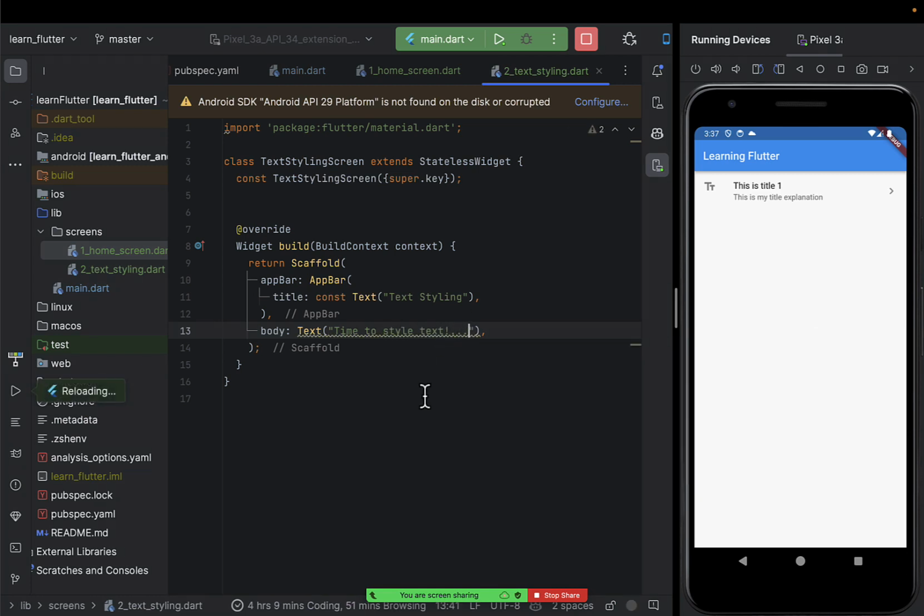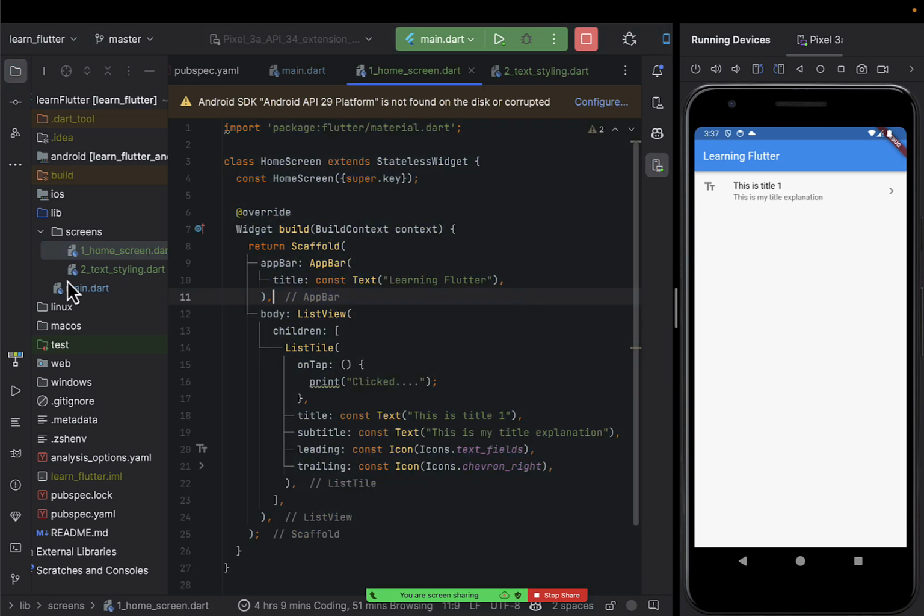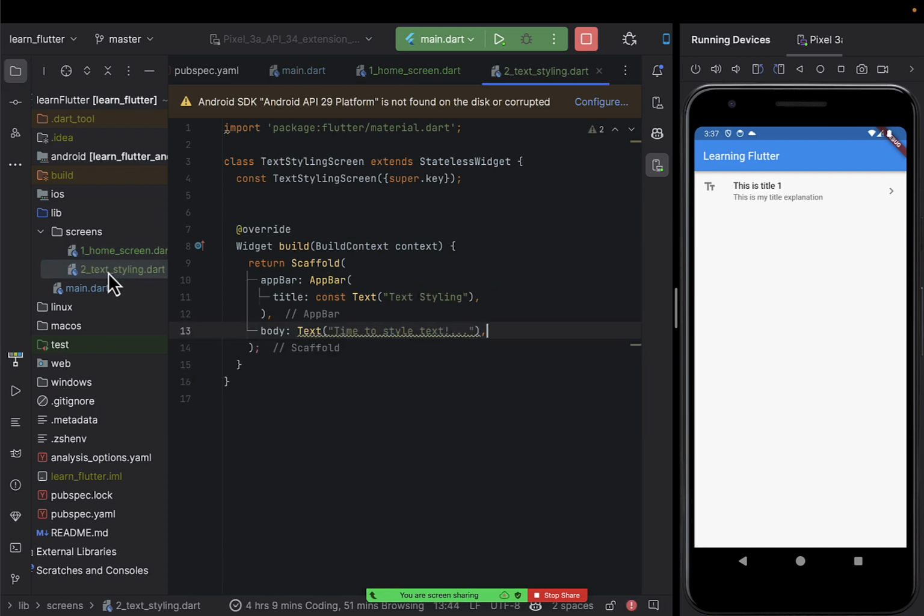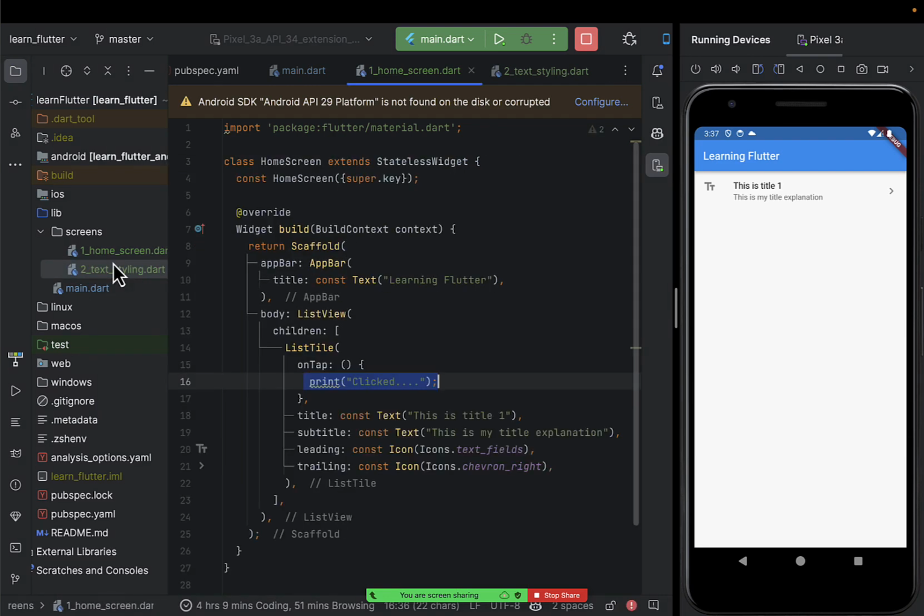Good. So like this. Now the next thing that we're going to do is making it able for us to click here and come to this page. Remember, we're on this home page. We are stuck from here. I want, when someone clicks on this list, when this listener triggers, we should navigate them to this styling screen. To do that in Flutter, we have a class called Navigator.